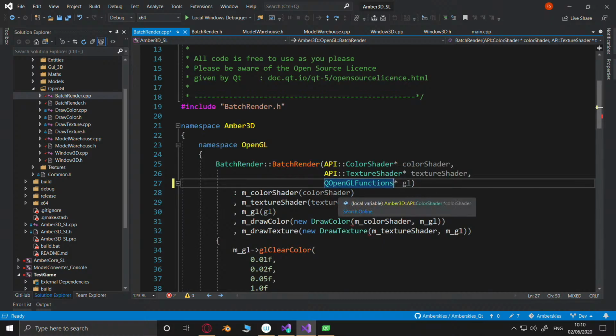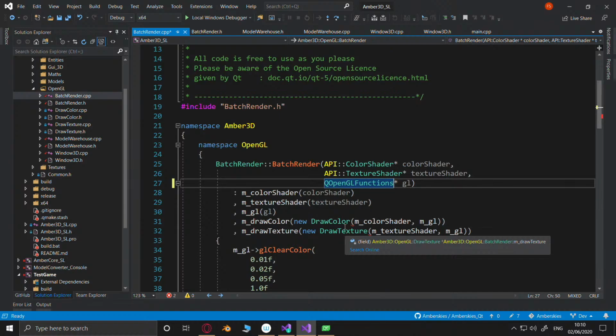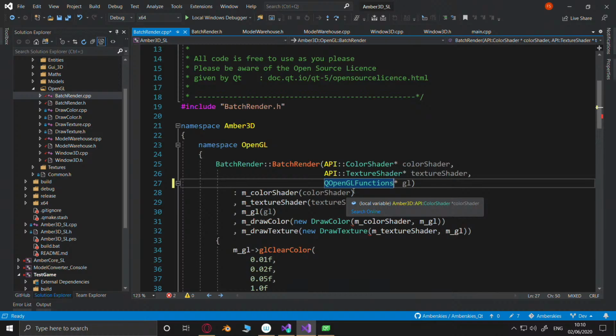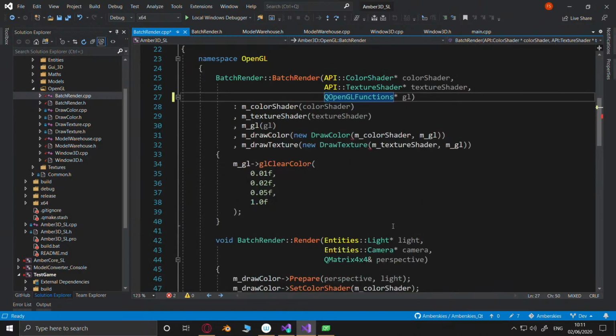But I want to do this mainly because this changes something dramatically. See, OpenGL functions will find and use your OpenGL, whereas OpenGL functions 3.3 core might in the future be unusable. And of course MGL goes through to draw color and draw texture.